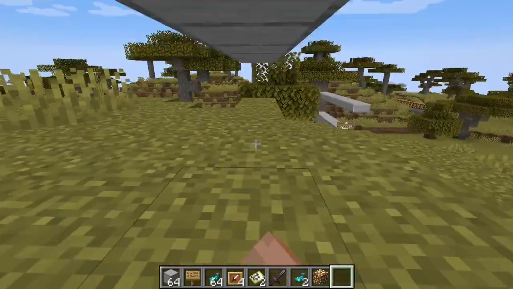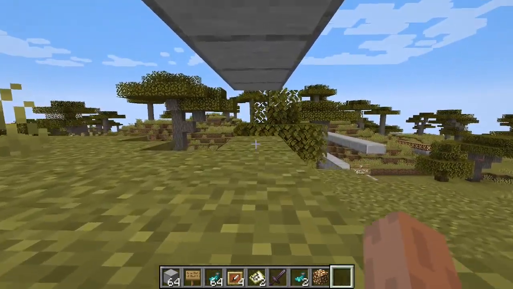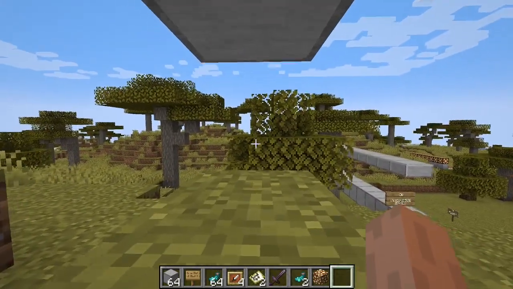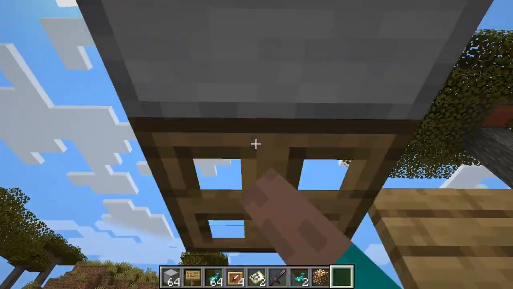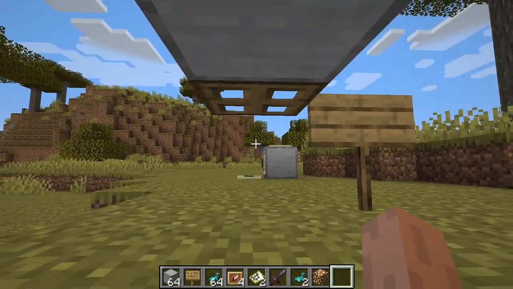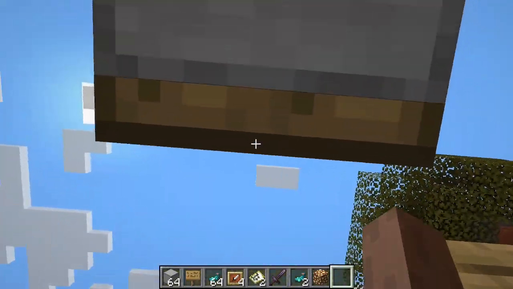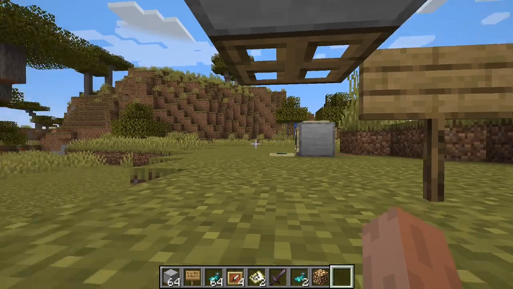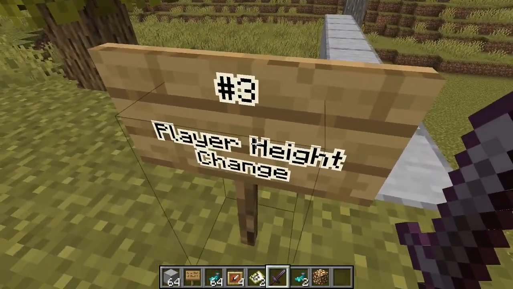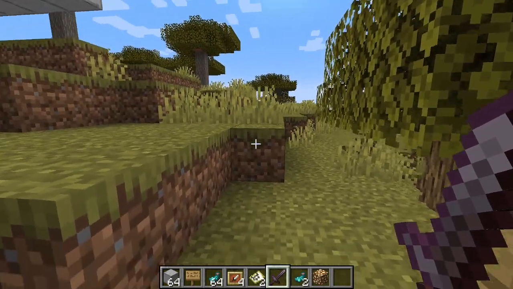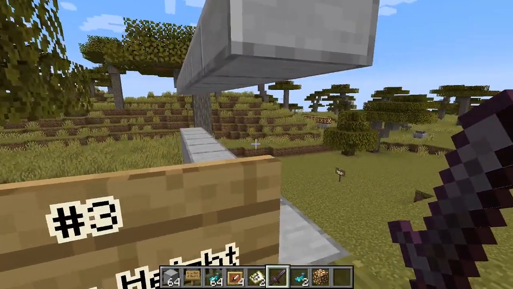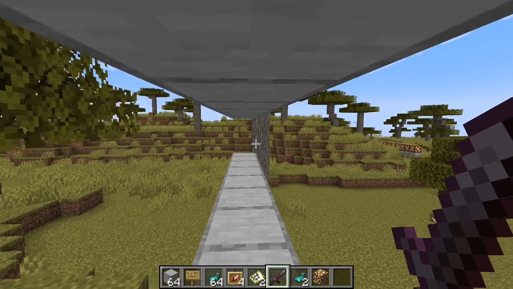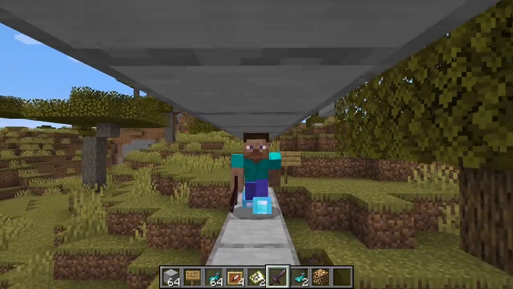So just having more opportunities for doing things like that in something that technically already does exist would make sense in my opinion, because again, we already have options for doing something like this, but just give us more options for getting into crawl mode. And I guess while we're at it, we might as well add the player height change right here. As you can see, when I crouch, that is actually physically changing the height of my player, which allows me to go underneath areas like this.